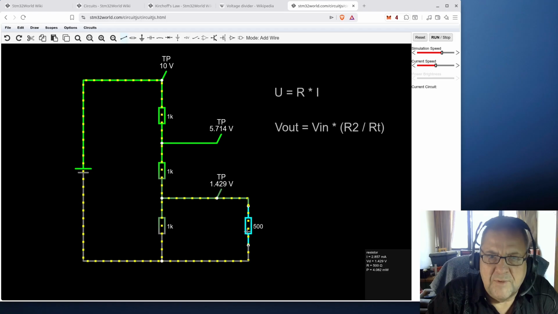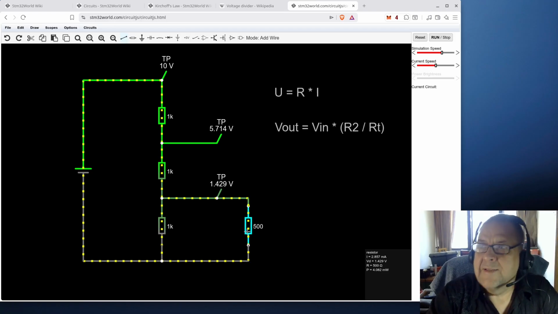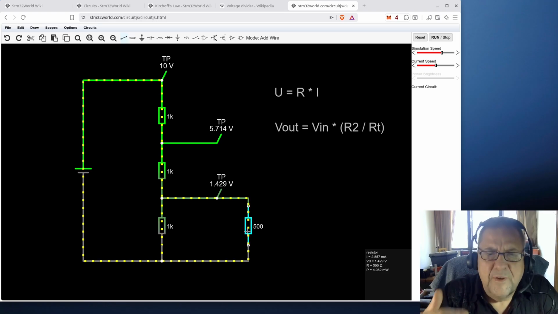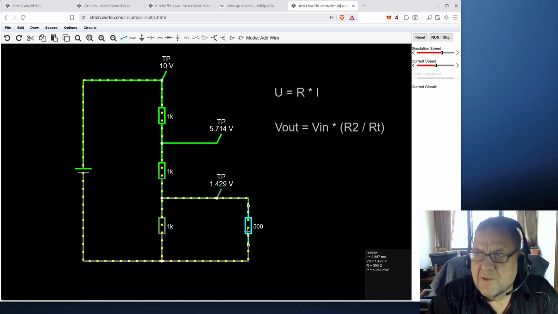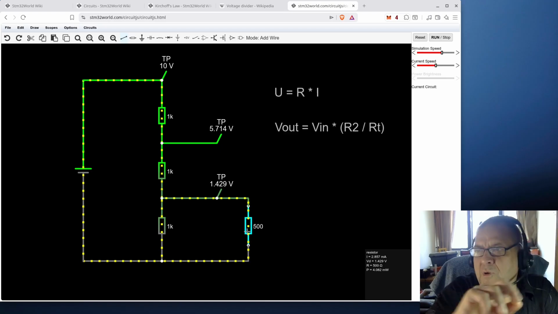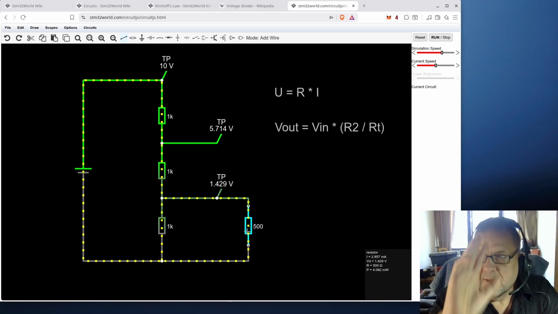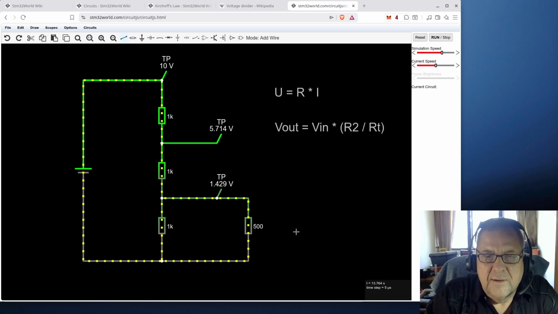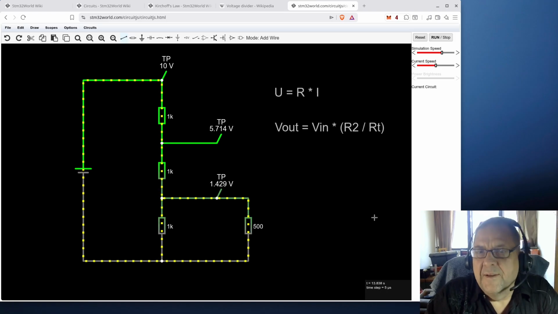And in those cases, it could be used as a way to divide a voltage down to a manageable range. Say you are using an ADC on a microcontroller, we cannot go above 3.3 volt, but we want to measure 12 volt. Well, divide it down with a voltage divider to within the range of 0.3 to 3.3 volt, and then put that through something called a voltage follower. I'll get back to that. You have a high input resistance and a low output resistance, and that way you can actually measure voltages that are above 3.3 volt with a voltage divider and a little bit of calculation.